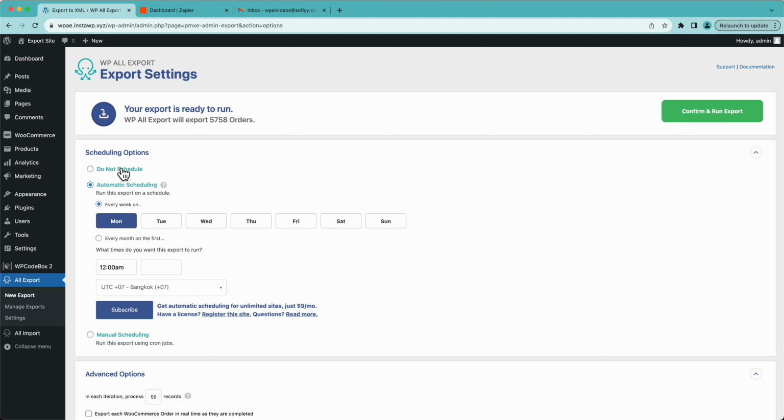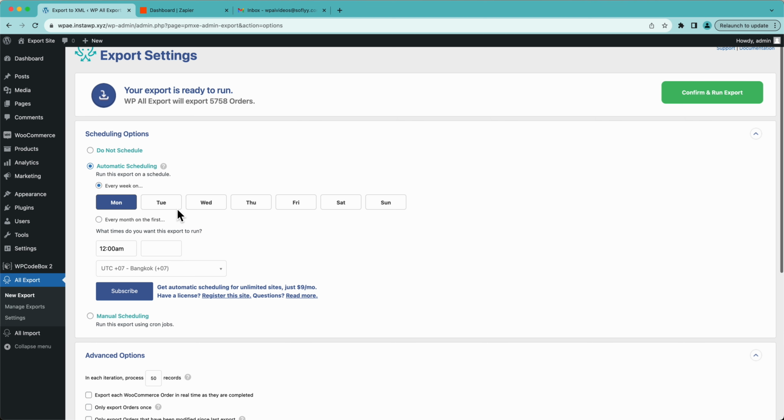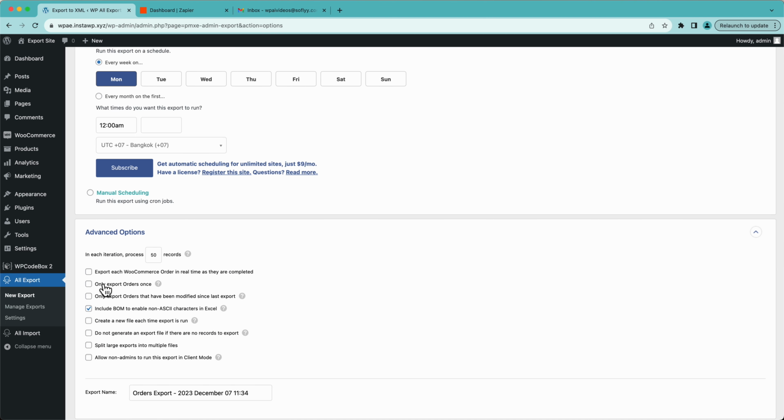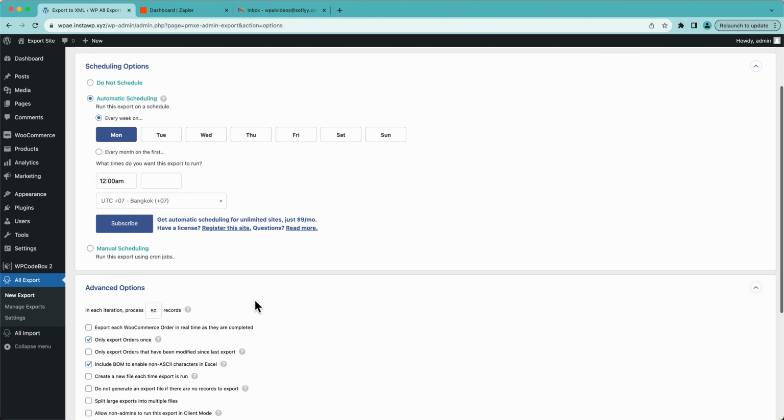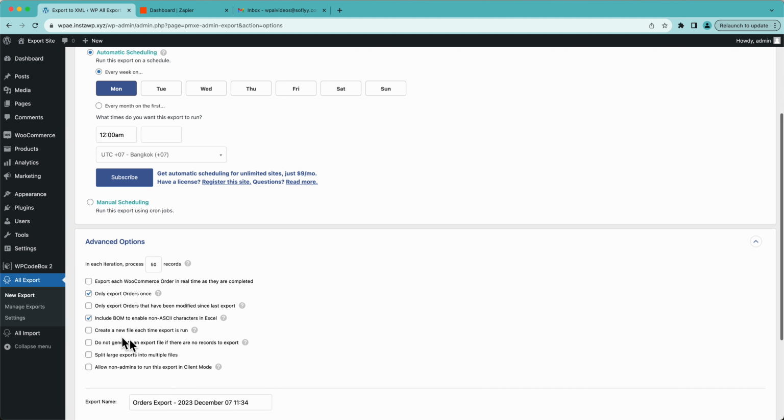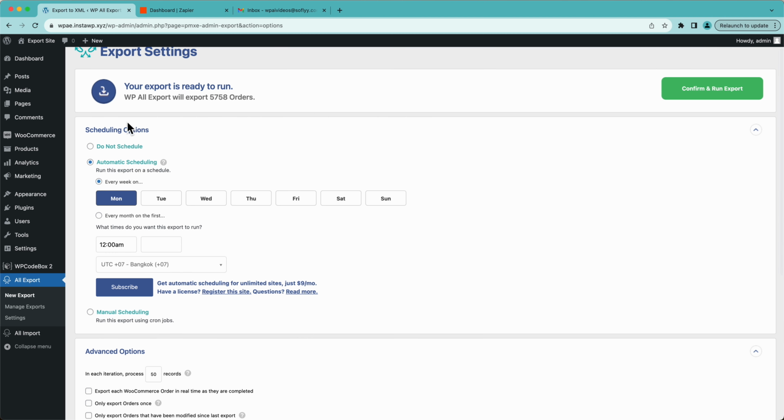Either one of these are pretty easy to use, and they're going to let you run your export on a schedule. Pretty useful if we want this to be emailed, right? So for example, the way this is set up right now, this order export is going to be emailed to me every Monday. Now, if I want to, I can select this over here, export orders only once. So now every Monday at midnight, I get an email with a spreadsheet that has all of my orders that were created in the last week, right? Because once those orders get exported, they're not going to be included in the next one. So this is pretty useful feature and pretty powerful. So for this demonstration, I'm going to leave this unchecked for now. Okay. And we're going to do not schedule.